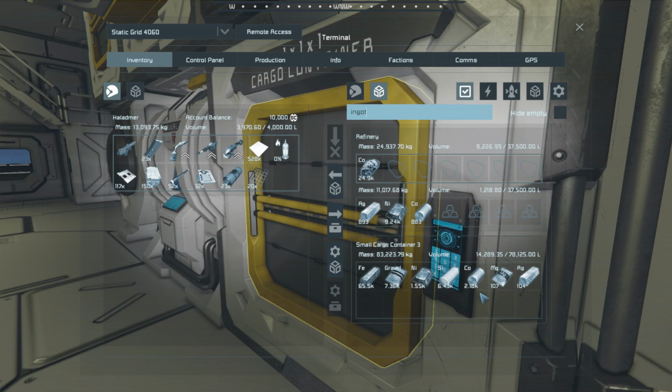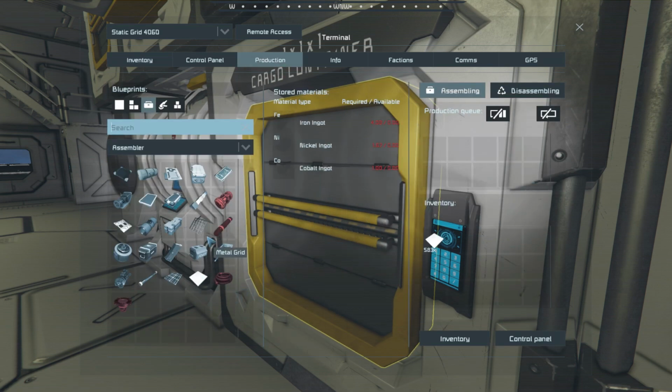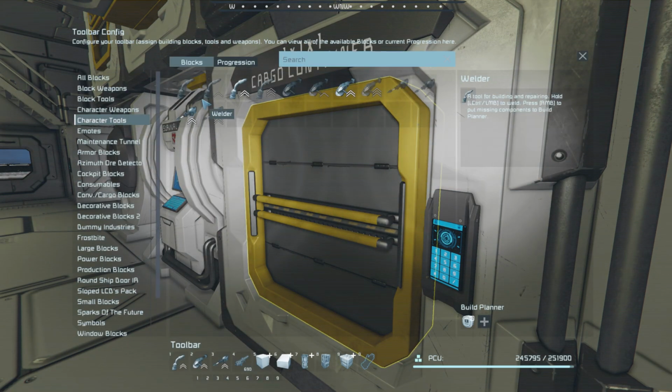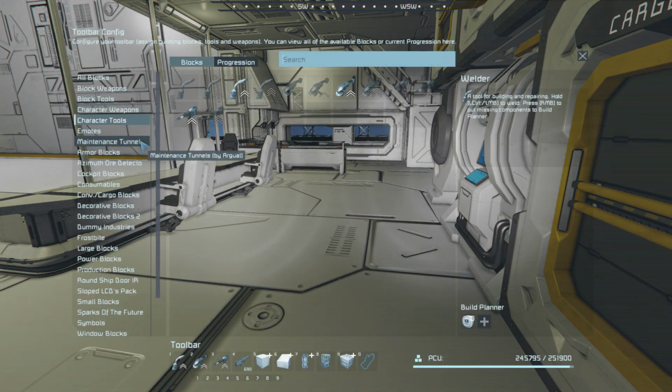1.5K, 2K, and it's still processing, so we probably have enough cobalt. If I do $1,000 grids. Actually, let's do it this way. All blocks.